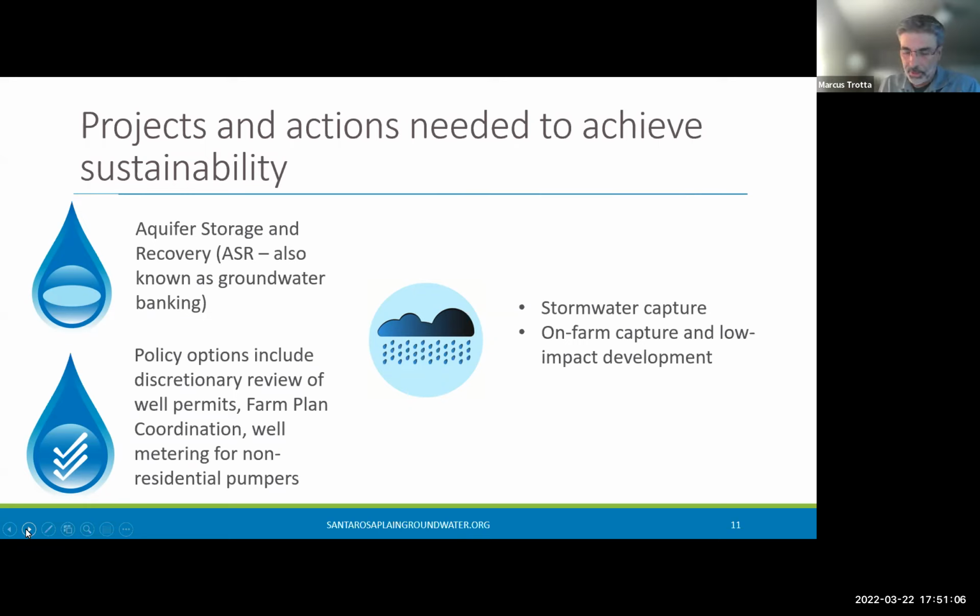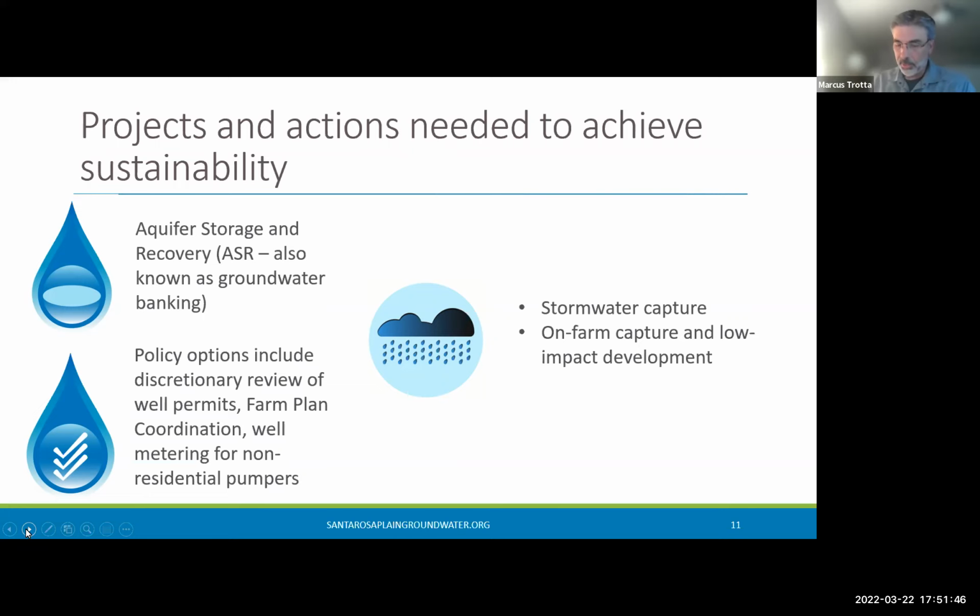So on the right there, another project is capturing local stormwater from within the basin, either holding it in detention basins or flooding or improving the permeability of farmlands where that water can recharge our local aquifers. Similar detention type areas throughout the county serve as ballparks, school playing fields and areas for grazing and hiking, at times of the year when those fields and those detention basins are not flooded. So they could be multi-benefit type of projects.